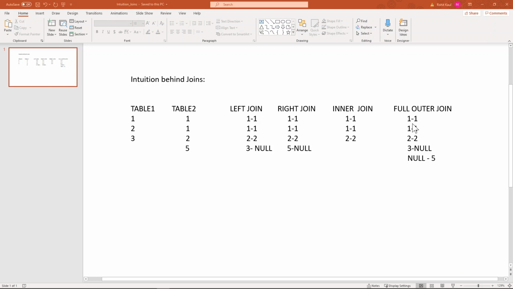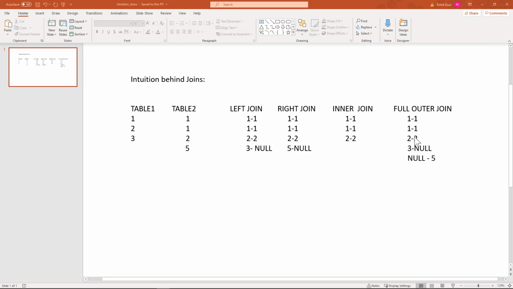If you take the case of a full join, if you've done set theory before, you would have known that this is something similar to a union. We would also introduce a union concept in a later exercise. But what this would mean is that you include all the elements of table 1, all the elements of table 2, and whichever elements do not match up, they're just shown as null.